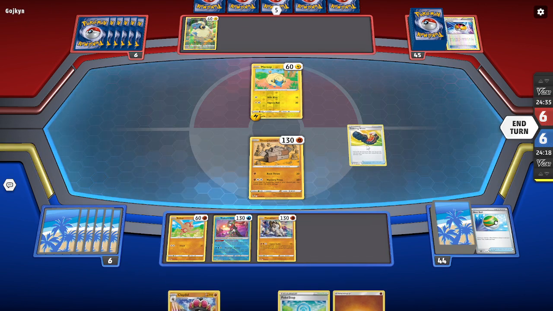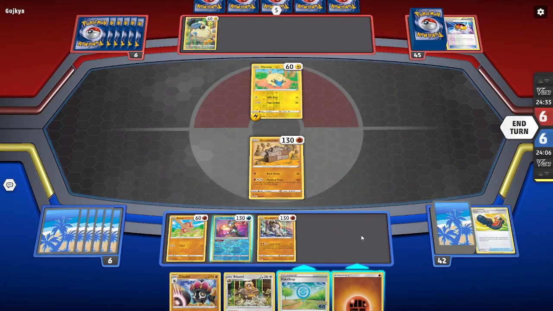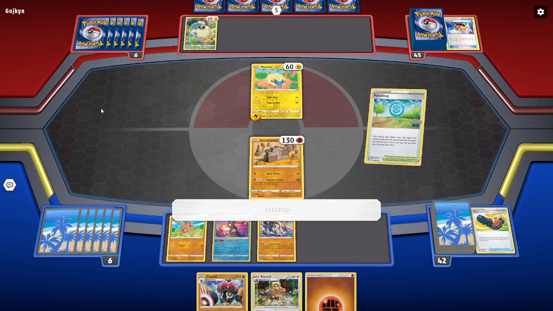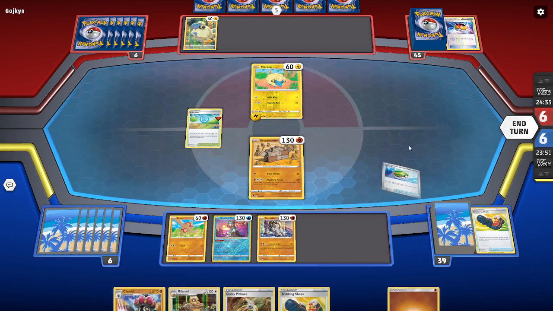So, let me see what I hit with this. Skwovet. I'm going to ditch the Skwovet, because I think I'd like to get another Baltoy down and Bidoof. Alright, so that's okay. I'll use PokéStop now. I'm going to use that in Radiant Greninja still. Alright, all 3 go on my hand. That's quite nice. I'm liking that.